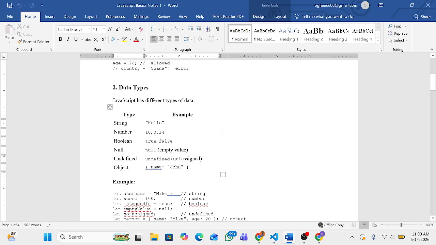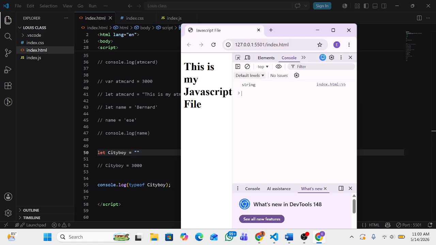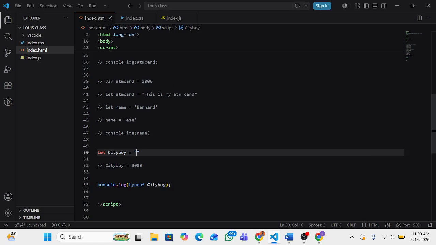So we have another data type called true, false. It is called boolean. So anything that comes with true or false, it is always what? Boolean. One and zero, on and off. Boolean. None, empty value. Like this now. Let's say this is string, though it is an empty value actually, right?